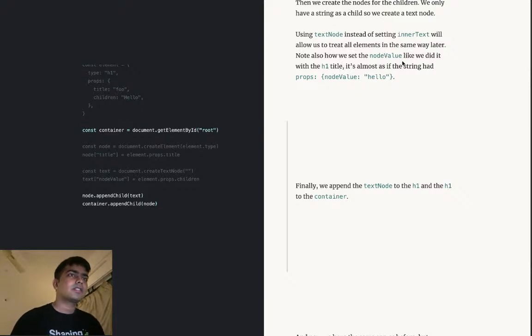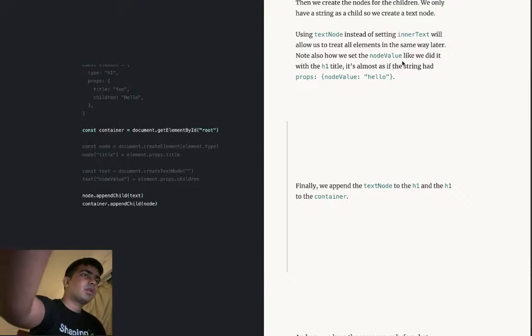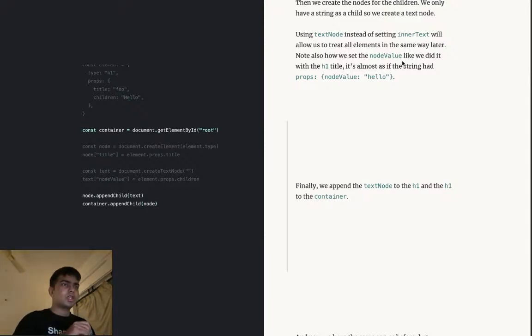It's almost as if the string had props nodeValue hello. Finally, we append the text node to h1 and h1 to container.